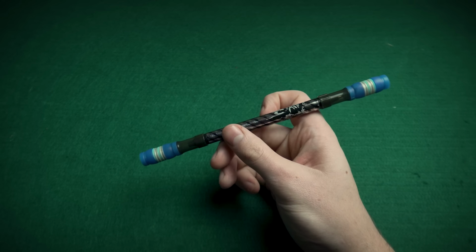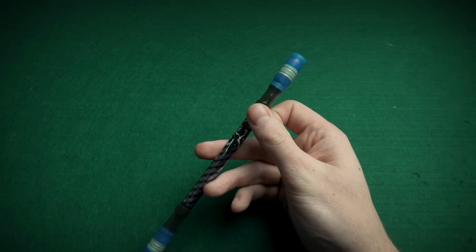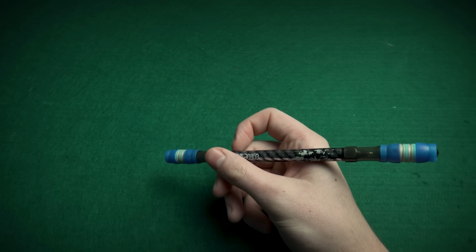So you do a reverse thumb around, extend your middle finger, as you can see here, and you'll be in a position to then shoot the pen back around your thumb.